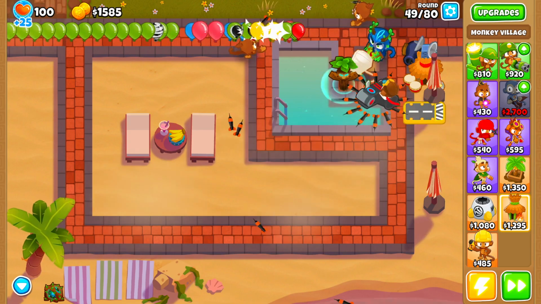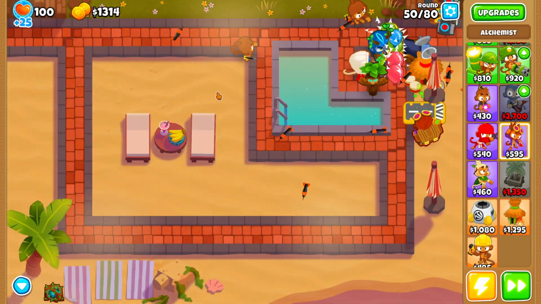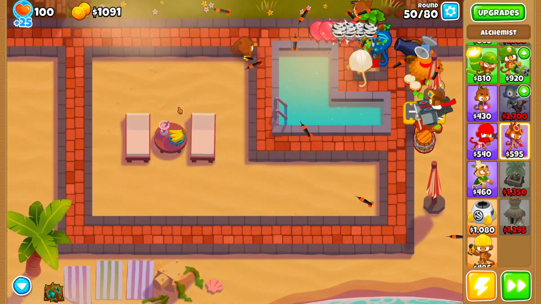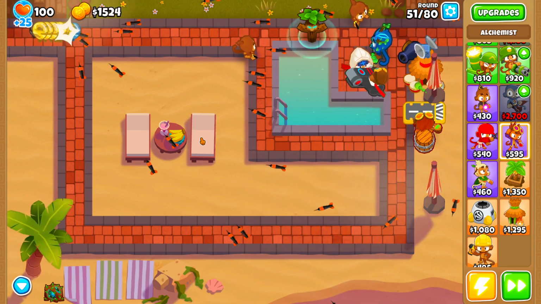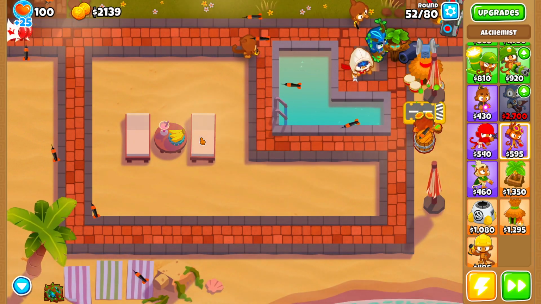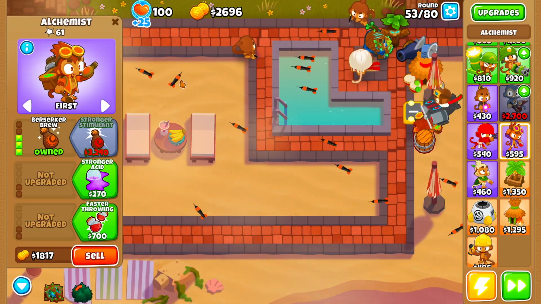So now the next thing that I'm going to be going for is an Alchemist, because I want to increase our never miss's popping power ever so slightly. So as soon as we can upgrade it to tier 4, we're going to go ahead and do so, and that should be more than enough popping power to help us out. Alright, we're about $500 away and a little bit more money.